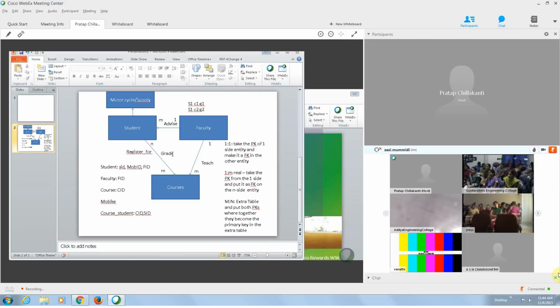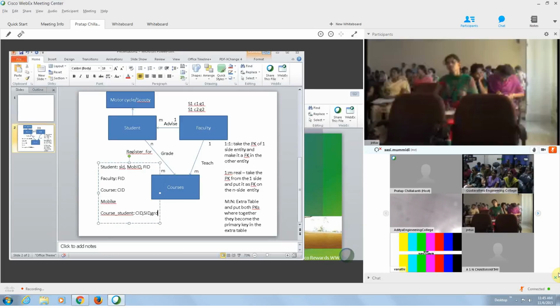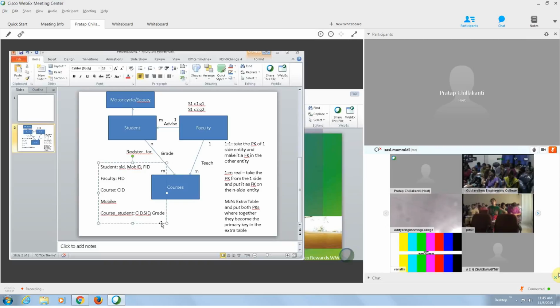Now, when you put an attribute on the relationship, when you implement the ER diagram, where you're implementing the relationship, that grade has to go to the appropriate table. Since the grade is associated with both students and courses, what is the table associated with both? That is here. That's why the grade attribute goes in with CID, SID, grade. Got it? So now it's easy, right? In this table, I have course 1, SID 1, grade 1. Nothing to memorize there. It's all very logical. If you ask questions, and you get the right answers from the table, your design is right. If you get the wrong answers from the table, your design is slightly incorrect and needs to be modified.